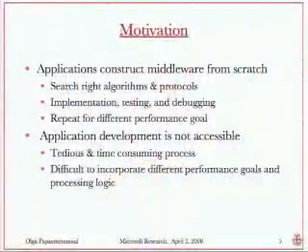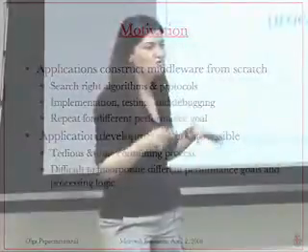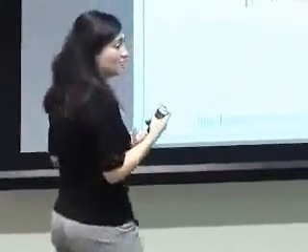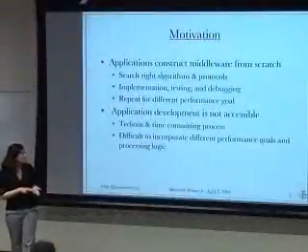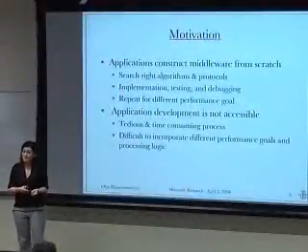And currently, the way these applications are supported is by providing specific solutions to support each one of these specific expectations. So for every application, we have to create this middleware from scratch, which means we have to search what are the right algorithms for creating these overlay networks. We have to implement them, test them, debug them.